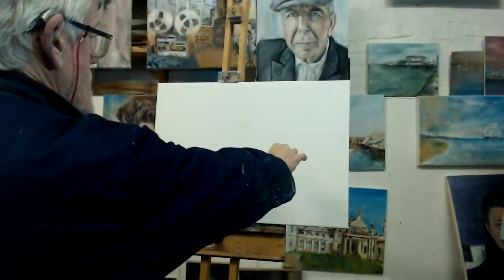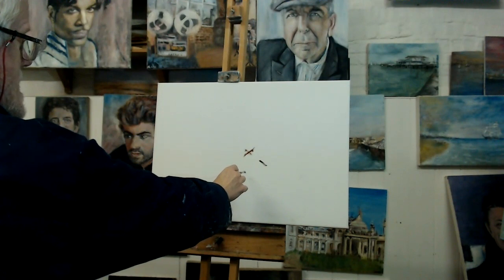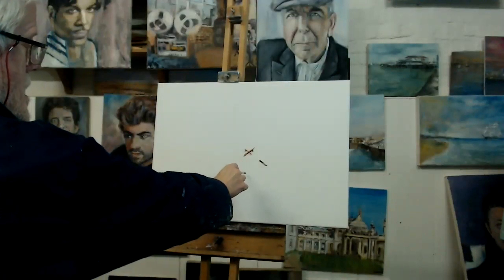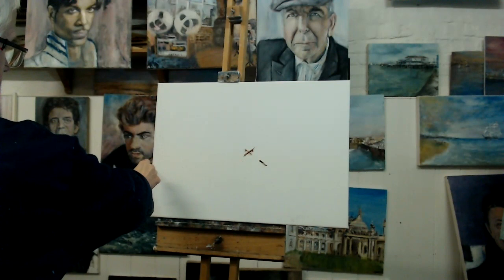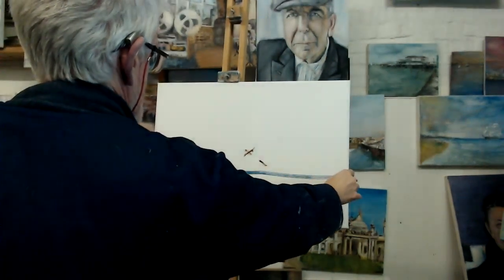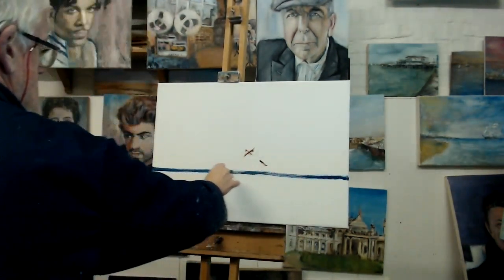Right, the other thing about the horizon, it does need to be sort of level. Now, at this stage, please don't worry about it. But what I would rather you do is stick out your arm straight like this, and you can get really good control. Try not to aim for the middle. In my case, I want to be a bit lower, somewhere between there and there, about a third of the way up the canvas. Then from left to right, I'm just going to draw a line in one hit across there, and back and forward, back and forward.